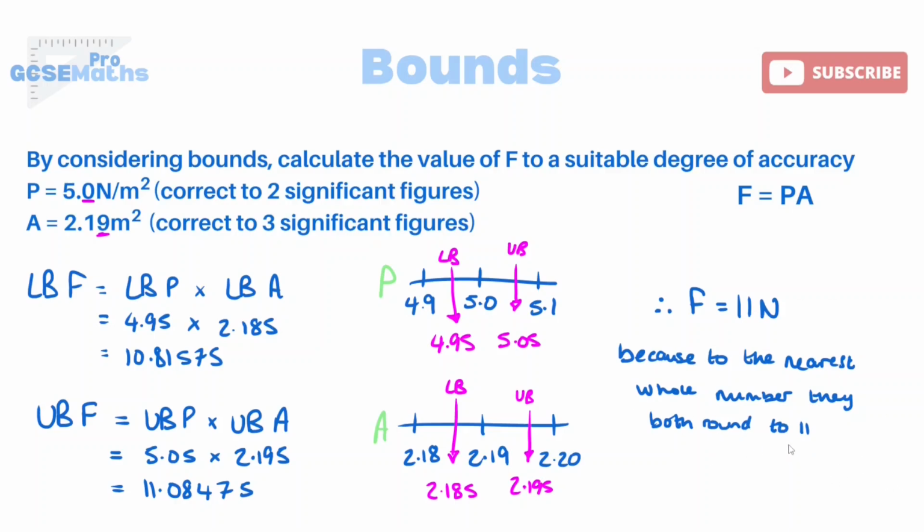Okay, so whatever you end up rounding it to, obviously the numbers are different in each question, right? You might round it to the nearest whole number, you might round it to one decimal place, you might round it to a certain number of significant figures. Whatever it is, they should both round to that, okay? They should both round to the same number, and you just say your reason is because when rounded to this, they both are the same.